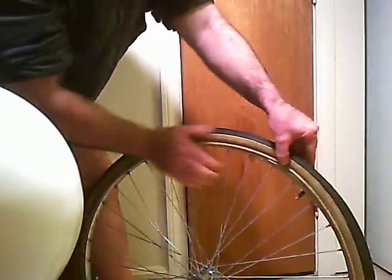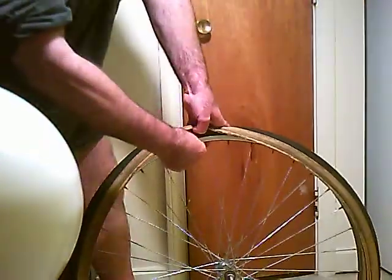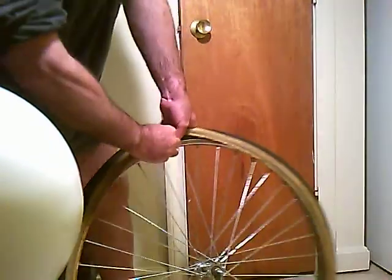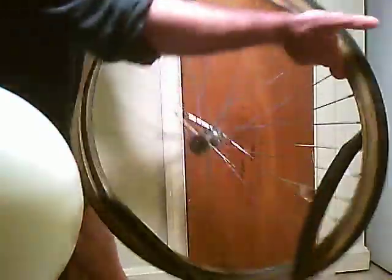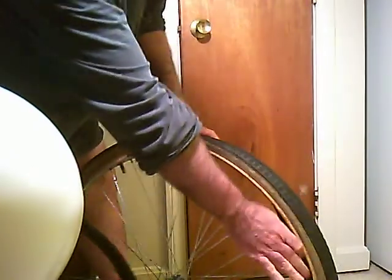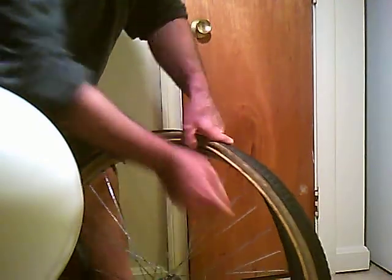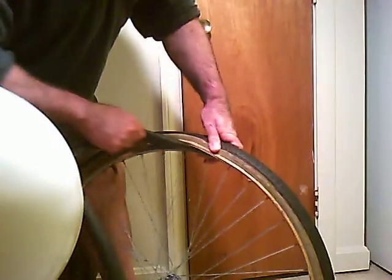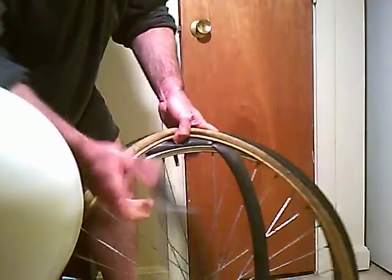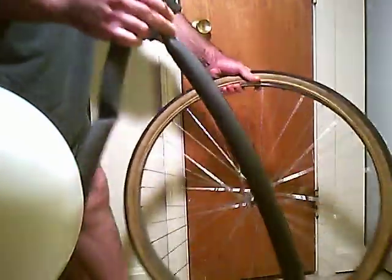There you go. Now, the next thing I do is go opposite of the valve. Just reach in there, pull out the tube. Just sort of grab it, and it comes out. Not too hard. Sometimes it can be a little hard. After years of being in there, the tire will sometimes be a little bit stuck, and you'll have to pry it out a little bit more. As you know, and we're just going to pull the valve out. There we go.